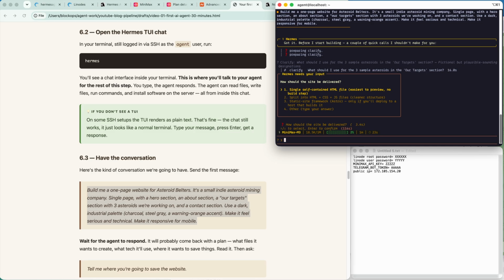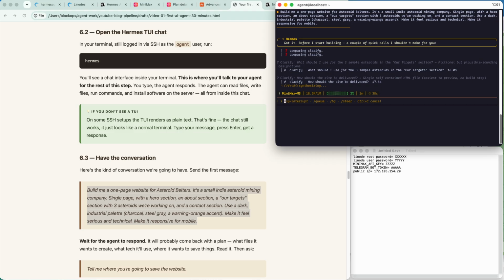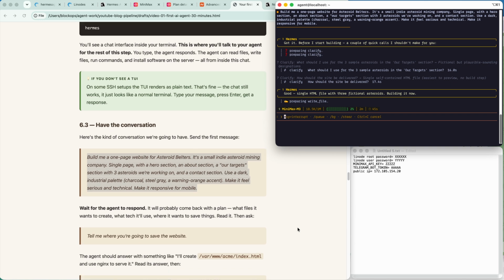And how should the site be delivered? Wow, a single self-contained HTML, split it into HTML and CSS. You know, I don't really know. I'm just going to go with the first answer here. I'm not really so good at building websites. Okay.